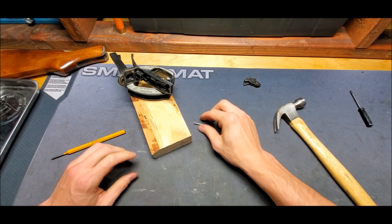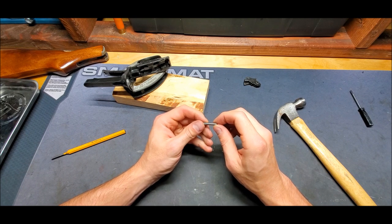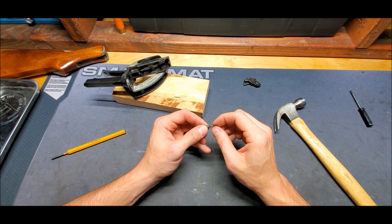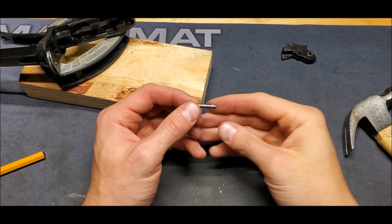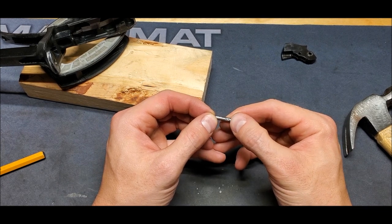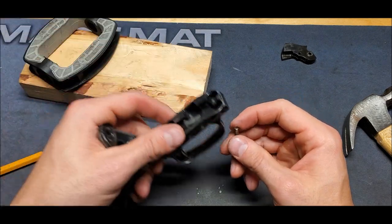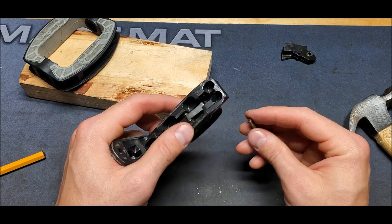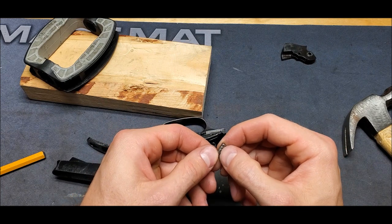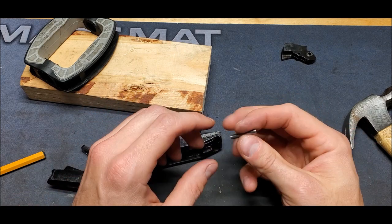All right, so some good solid whacks, and it does appear to have, I don't remember this from the first time, but it does appear to have a flat spot on it right there. I don't know if that's how it's supposed to be or that's just from use. But whether it's on purpose or not, that will act almost like a lock, kind of, to hold it in place.